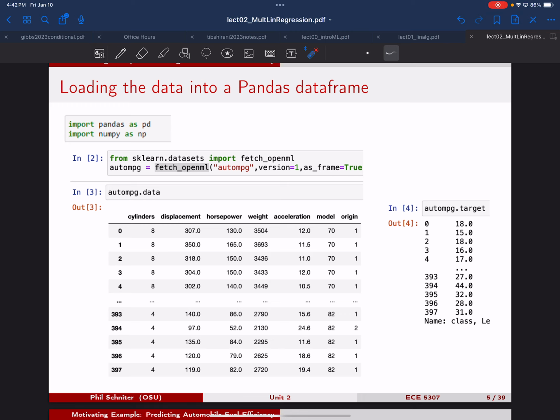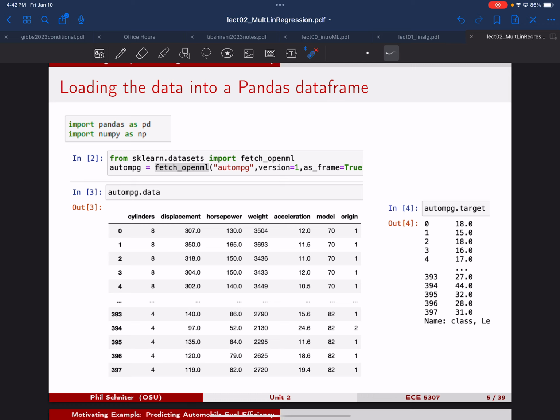Now let's zoom out a bit, and let me tell you about a few other things if you've never used Python. The first thing you need to do in Python is load in the libraries that you're going to use. Typically you load them in and give them an abbreviation so you don't have to type long words out. The first library we're loading in is the Pandas library, and the standard abbreviation, the one we're using, is just PD.